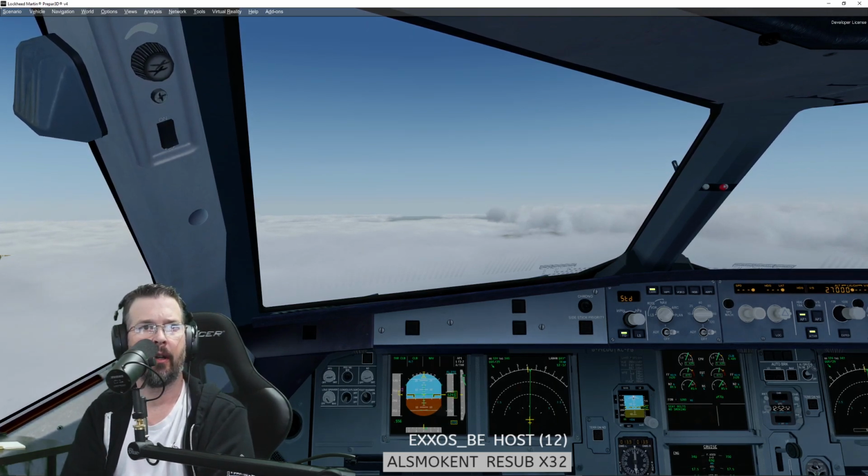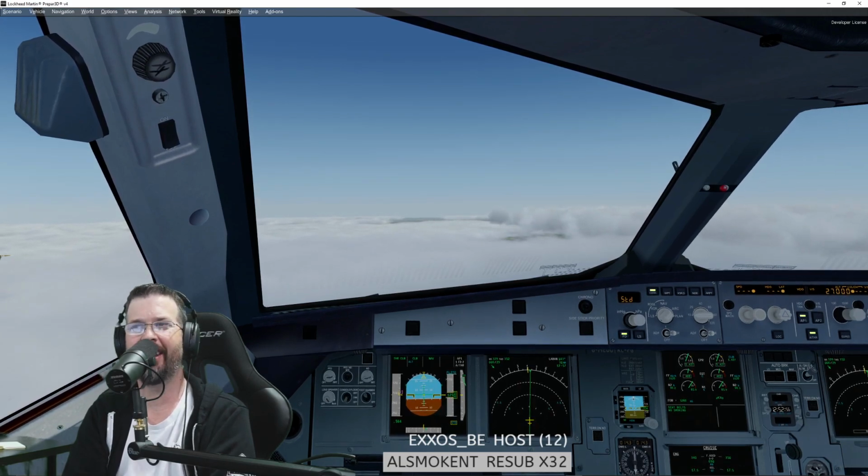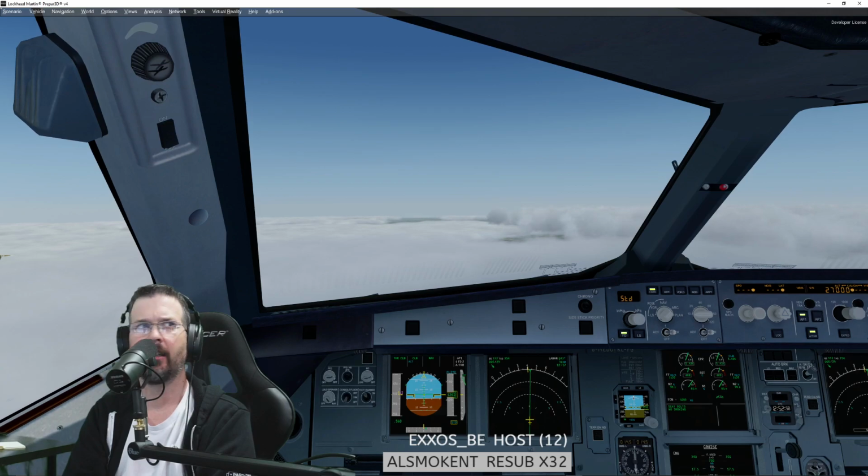Why can you connect the air starter? Why can you connect the air starter when you're airborne? I don't know.